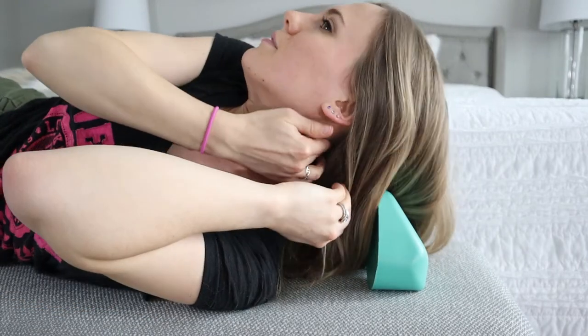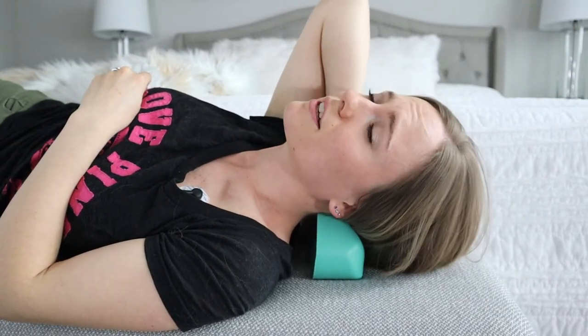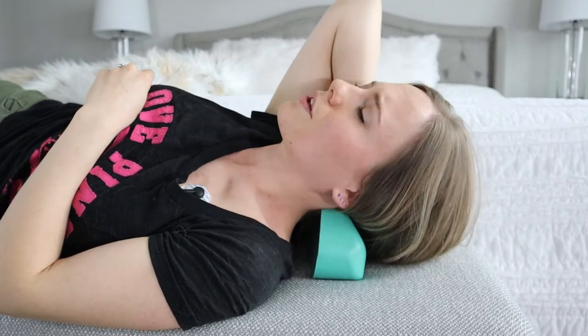During my most intense painful migraines, I use just the point of it to push on the points that are giving me the most pain behind my head, and I feel like that really helps a lot with the acute migraine pain while I'm waiting for a trip down to kick in. That's a good stretch, and if you're really careful, you can use your hand to sort of rock yourself, or you can rock back and forth this way. It's a big relief because it's minimal effort on your part but it provides a lot of pressure. It is firm, but it's also quite soft, so it doesn't ever hurt me.